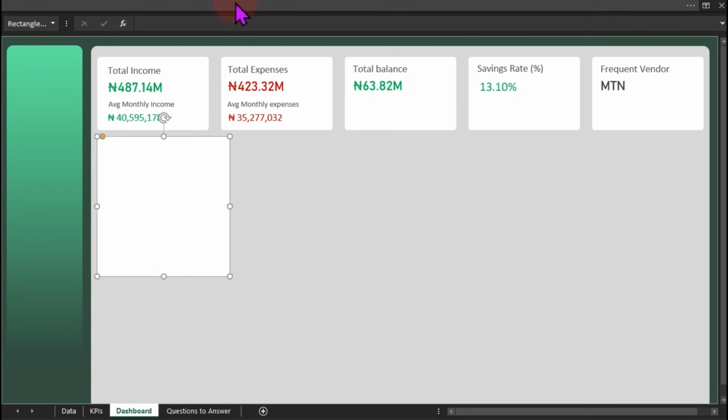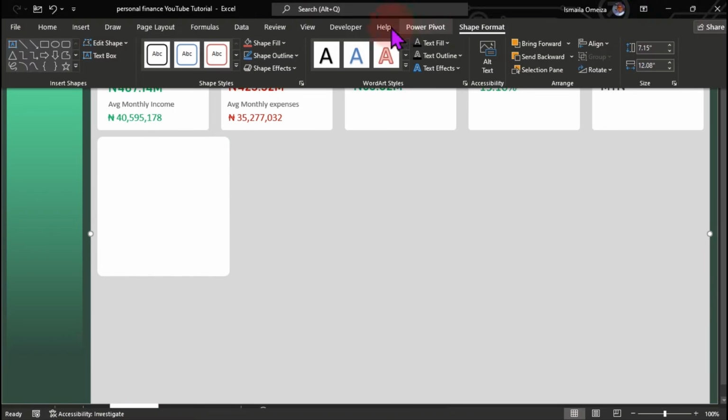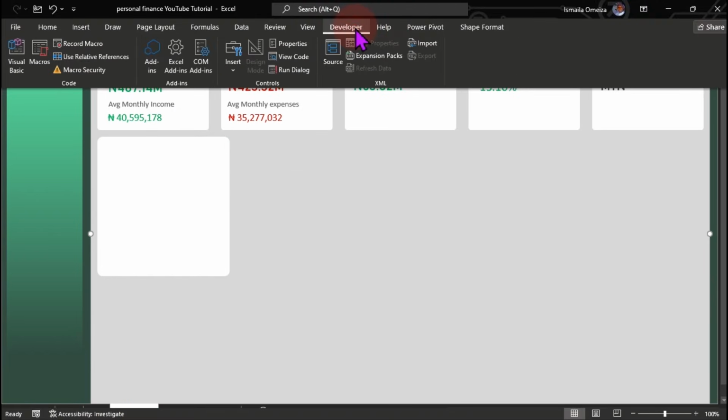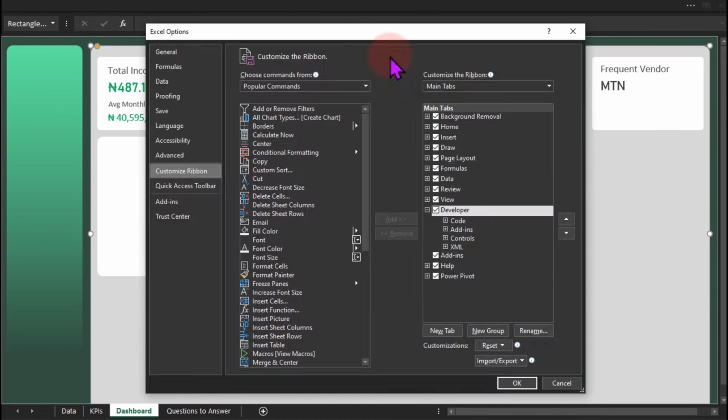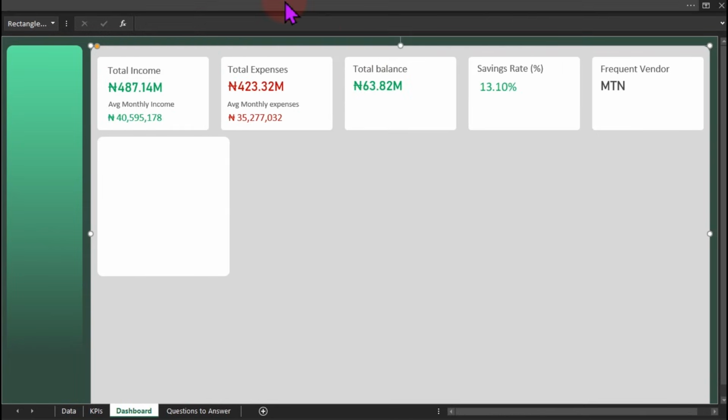Okay, now what I'm going to do is just to go straight up to the top ribbon, go to developer. If you don't have developer, make sure you right click on the ribbon here, go to customize the ribbon. And over here, your developer might be unchecked. Just go ahead and check it and that is okay. Just click on OK, you're going to have it.